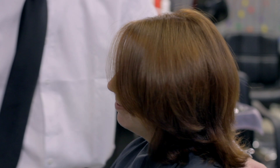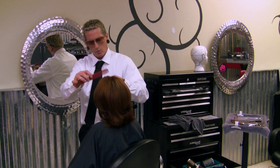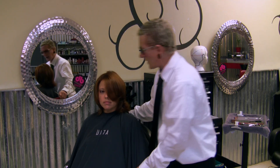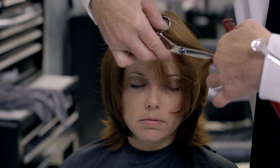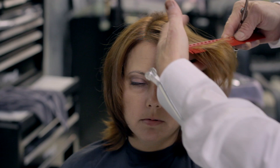Nice movement here. Working through the front — I'm going to lift the hair up at this nice cowlick there. Starting right around the tip of her nose, I'll lift it up and come in behind my hand, moving the hair backwards, so I'm over-directing as I cut it. That just leaves a really nice soft perimeter.